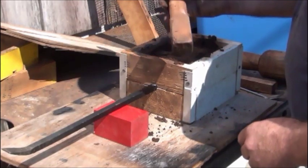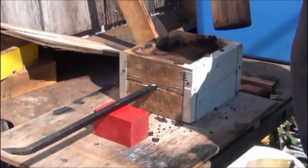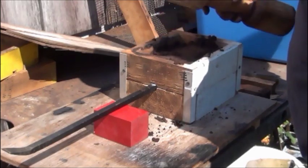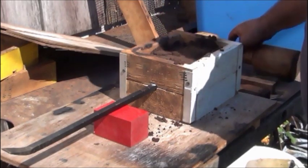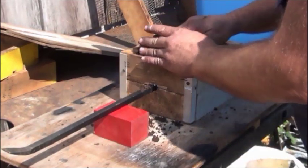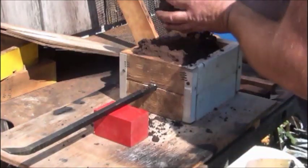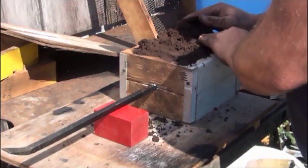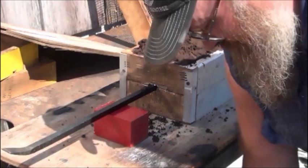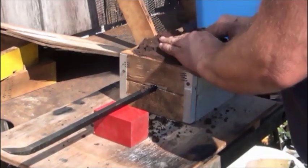This is just a piece of 2x2 that I turned on the lathe to make a small ram, because your big one on something like this is too big to get into the corners, and this is just one I made out of a 4x4. A lot of people buy them, but there's not really any reason to if you got even a metal lathe you can. In fact, I think that's what I made that one on originally. Didn't take the time to go up and do it on the wood lathe.